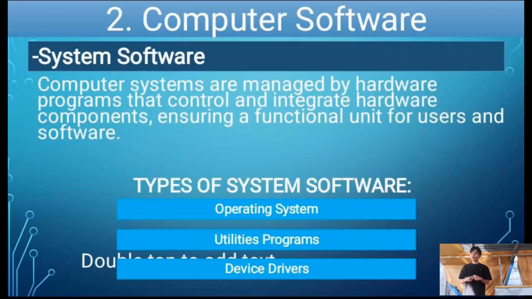System software. Computer systems are managed by programs that control and integrate hardware components, ensuring a functional unit for users and software. Types of system software: operating system, utilities programs, and device drivers.